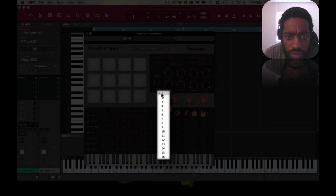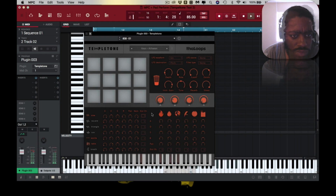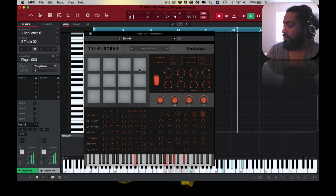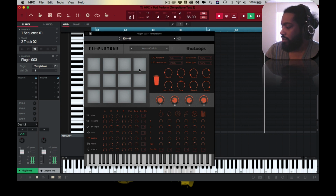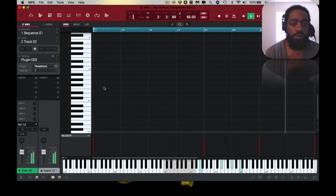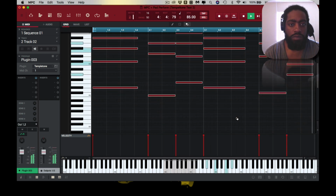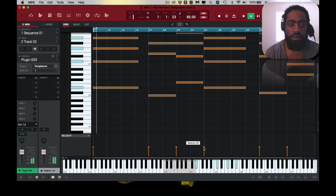Also, I need to go into more detail and figure out about that output channel. I don't want to give any misinformation. It's velocity sensitive as well.